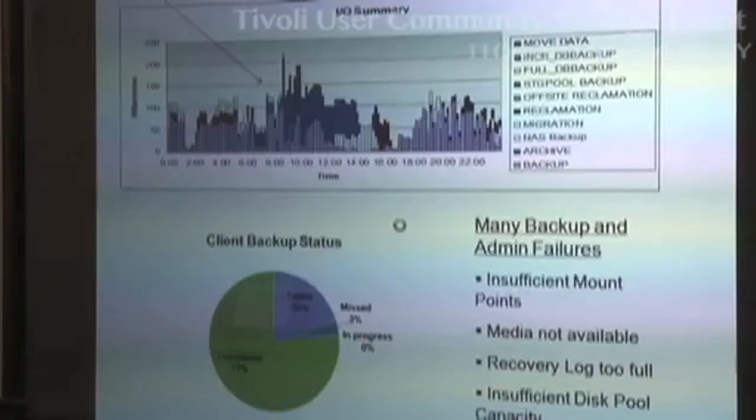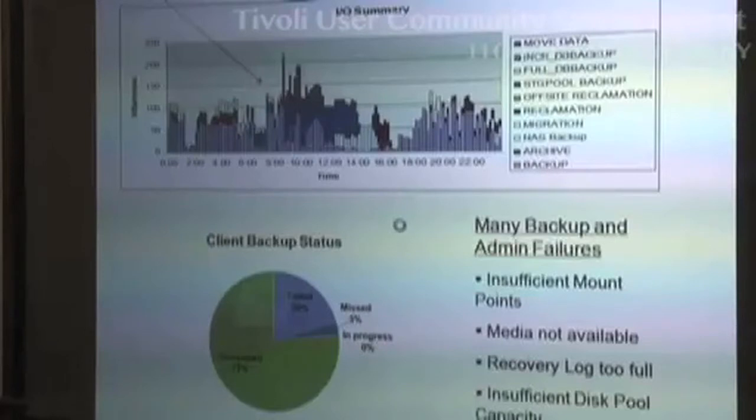You know, this New York skyline is a very typical depiction of how most TSM servers are running in customer environments. You have backups going outside their backup window. You have backups overlapping with the admin processing jobs. In addition, you have certain admin processing jobs overlapping one another. And that can be bad. In this example here, the customer is actually backing up the TSM database while they're creating their copy storage pool. Right? And most of the time, it's not the fault of the TSM administrator. It's just there are not enough resources to get the work done in that fixed 24-hour window that we all have to live by.